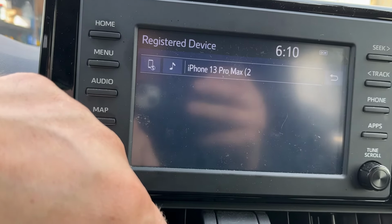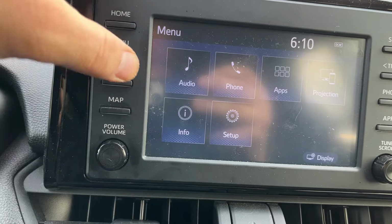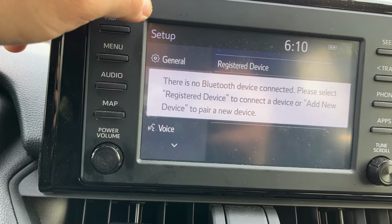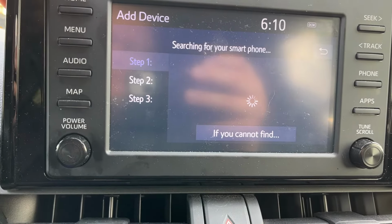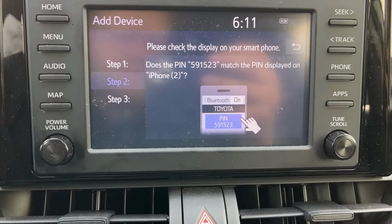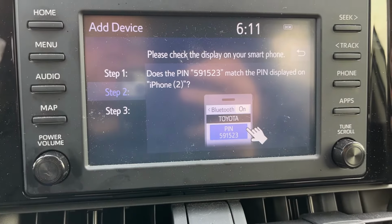So it's very easy. And now if you want to add your device, go on the menu, setup, Bluetooth, and now what we're going to do, add new device, and it's searching. You see here it shows iPhone 2. I'm going to click on that and I'm going to get a pin on my phone. I'm going to click OK on that pin and it's going to be connected.